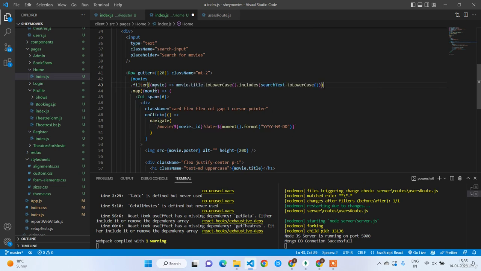Yeah, so I got the snippets. In the iteration I'm going to take movie.title.toLowerCase().includes(searchText). I am just filtering the movies which match our search text. You should not use equal to, because then you have to type the complete movie name. So we have to use only includes, so it can search with partial text also.